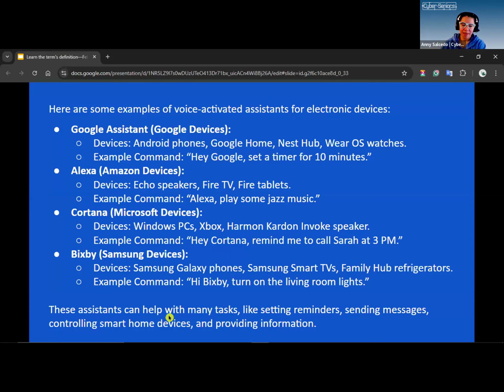I will say though, that in order for your assistant to work, you have to give the assistant permission to access your microphone. Why? Because if they don't have access to your microphone, they cannot record your voice and take your command. And some people feel very uncomfortable about that, and I will understand why. I personally use Siri sometimes, and I will disconnect it because I like the idea of not having the assistant listen at me at all times, because they have the option to have your microphone activated at all times.